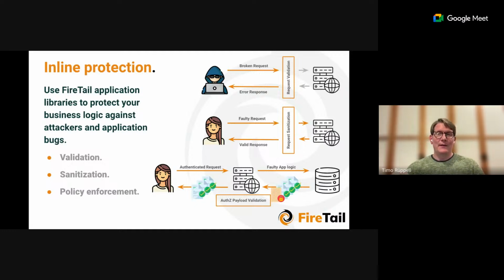So this is really what we see as the ultimate step in customer adoption, when they start using the FireTail libraries to make sure that they're actually running the APIs securely. These are definitely intended to be tools that make developers' lives easier, letting them focus on writing the business logic of the APIs, not spending tons of time on boilerplate code, validating request parameters endlessly for every single endpoint, etc. This is one of the main benefits that you get from starting to use an OpenAPI specification: this developer-focused tooling.